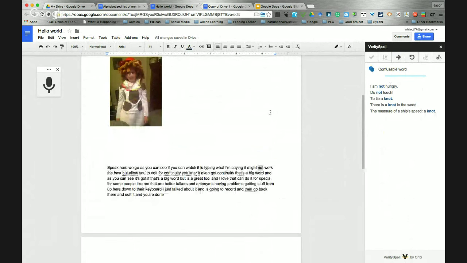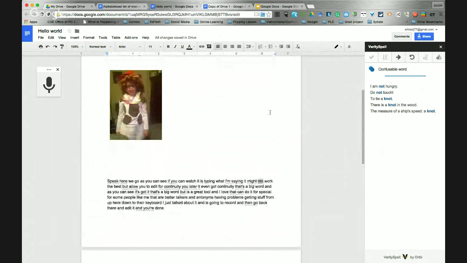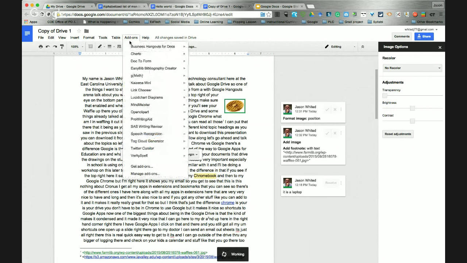It does check your grammar too. Like I said, I just found it this morning, so I need to play with it and explore a little better, but for me, that is not the best with grammar. It's great. But those are very easy to find from the add-on sections.